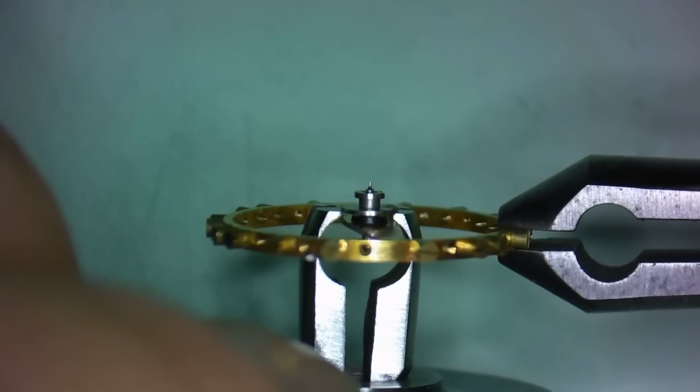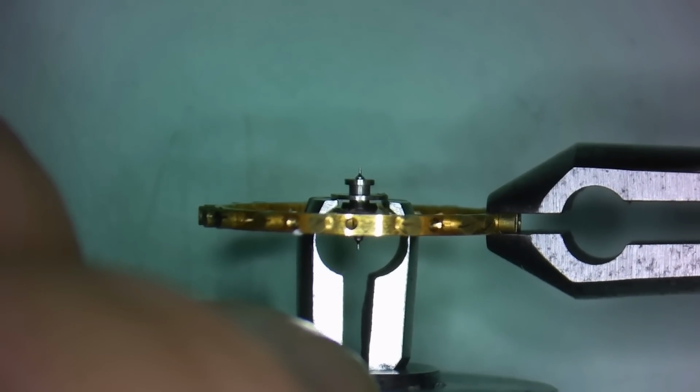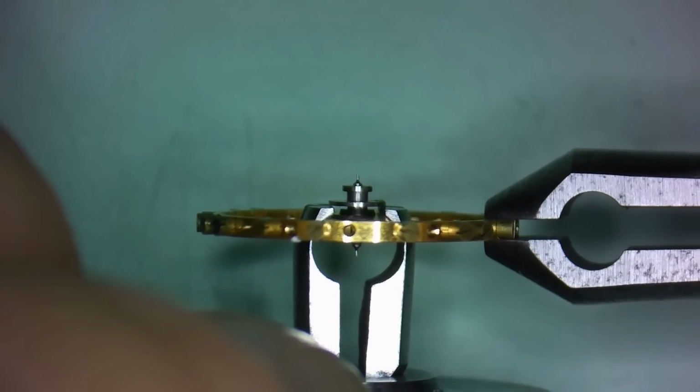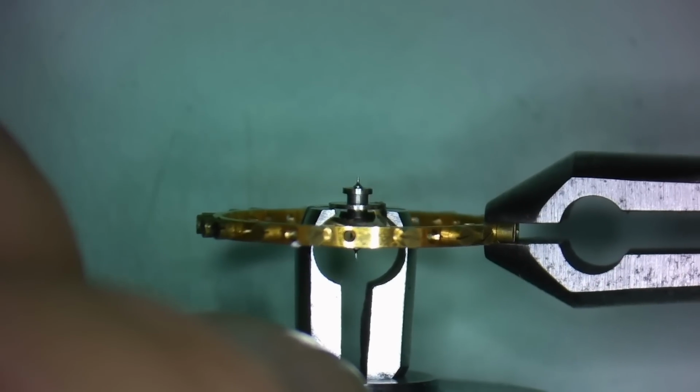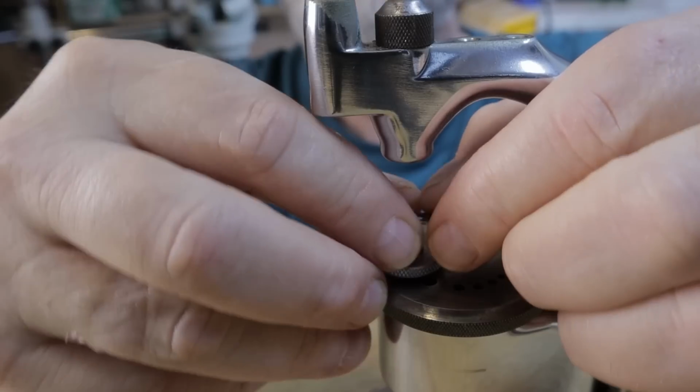The top part of the stump is flat, and the idea is that the roller table is going to be supported by the flat part of the stump. This is going to enable the balance staff to be pushed out of the stump to release it.